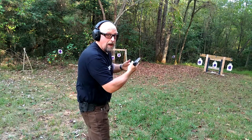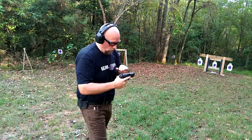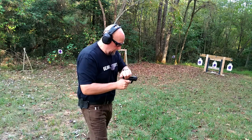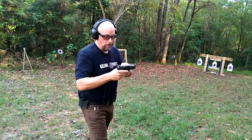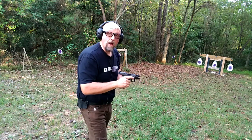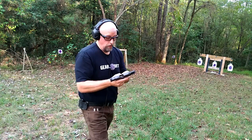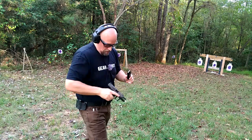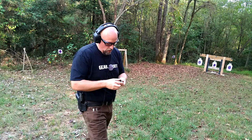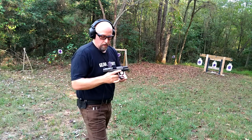Okay. I had a problem there. That last shot, it felt like a little jiggle where it stopped, the slide didn't go all the way up into battery. So let's look and see what we got. The loaded chamber indicator is showing that it's loaded. It stripped out an actual live round. The live round does not have a primer strike. Again, that was the Speer Plus P 9mm jacketed hollow point.